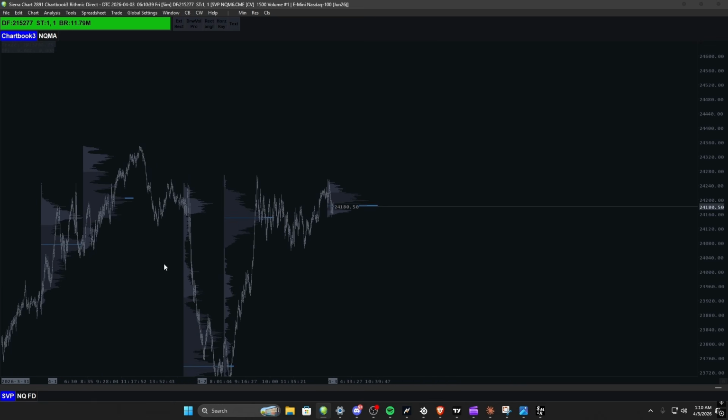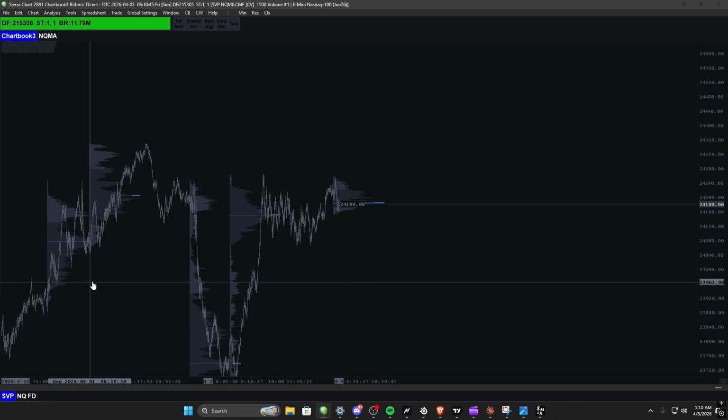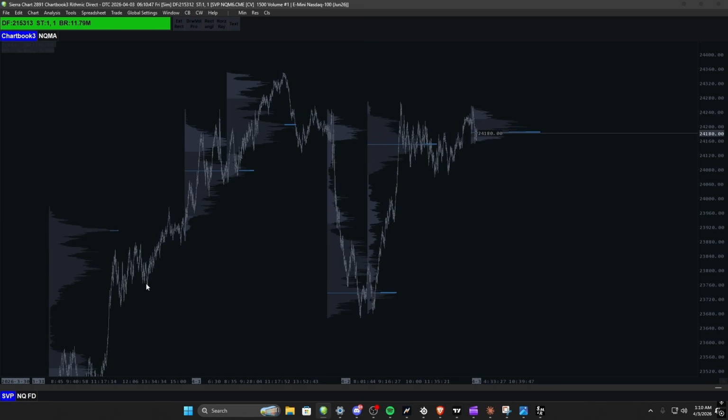But it's very simple: just using these setups and playing from balance to balance, and then visualizing: are we in a state of imbalance? Are we in a state of imbalance? That's overall your goal. If you're in a state of balance, try to trade the rotations.